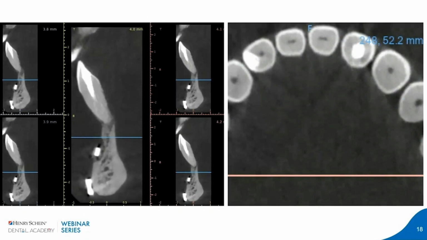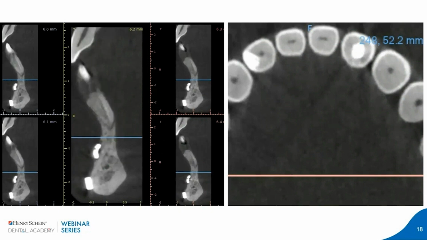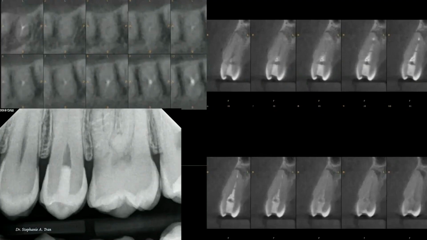Then you want to be able to scroll through each plane and scroll through all the slices to evaluate every aspect of it. So we're looking at it in much more fine detail and at a much closer up view for endodontics than in surgery or orthodontics. So keep those things in mind. Centered on the tooth or the root and closer up, very fine detail, smallest field of view possible.